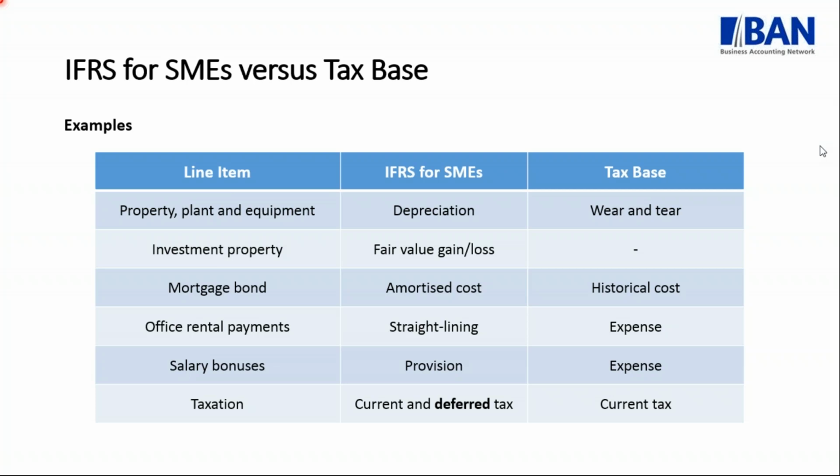And let's look at, for example, salary bonuses. You might have employment contracts that create an obligation in your business, or liability, to pay bonuses to certain employees. Tax-based accounting, you will expense it most probably when you pay those. Whereas IFRS for SMEs says that if you have a provision, if you have an obligation to make that payment, you can raise a provision or a liability for that. And then when that actually gets paid, it gets written off against that provision. In other words, the expense goes through in the year where that obligation is created and not necessarily the year in which it is paid. So you can see that is also very different.